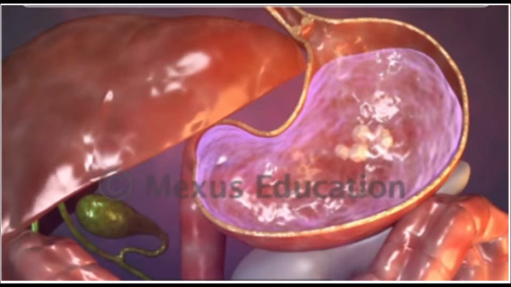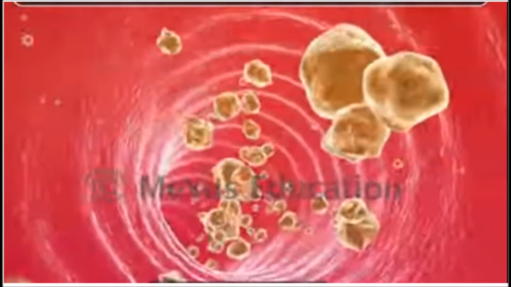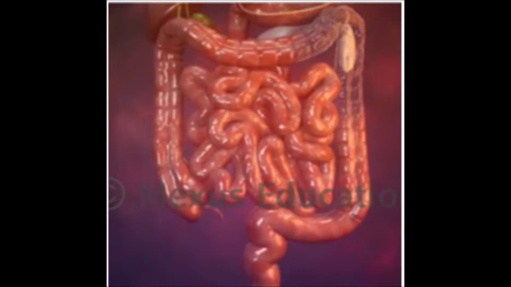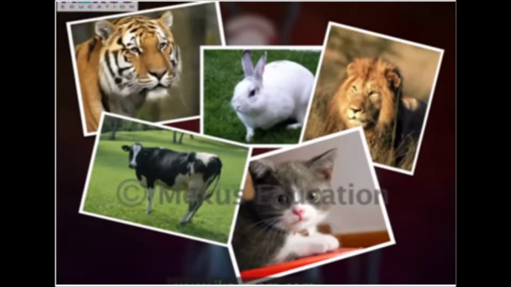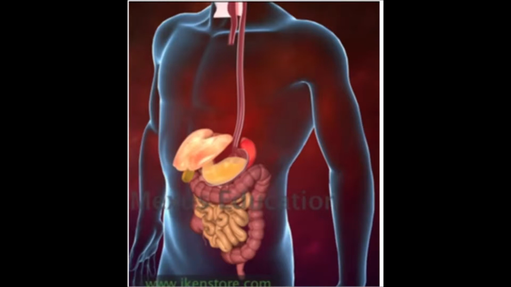In the digestive tract, the food is broken down so that the carbohydrates, fats, proteins, minerals, and vitamins can be absorbed into the bloodstream. The unabsorbed food remnants are passed out from the alimentary canal by a process called egestion. Though the digestive system has basic similarities in structure and functions, it differs widely in different animals. Let us discuss the digestive system of mammals. Let's take an example of the human digestive system.